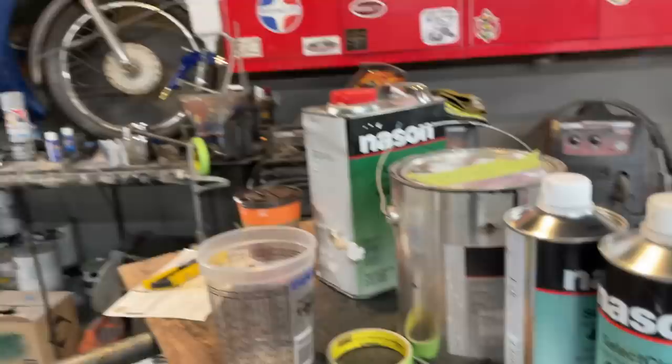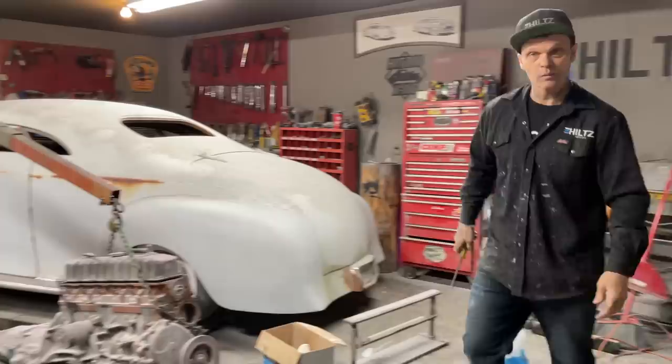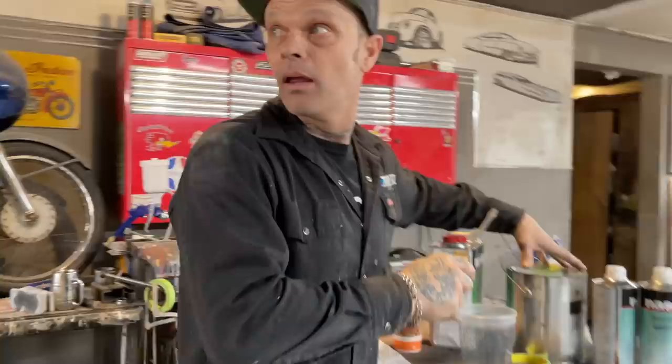Keep your fingers crossed. We want to get a good paint job on Doug's car. That's what we want to do. And we're doing everything that we've done in the past, or normally.